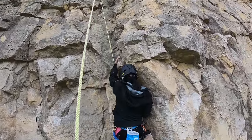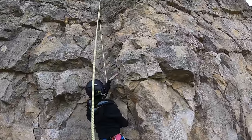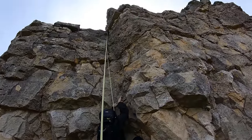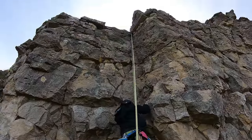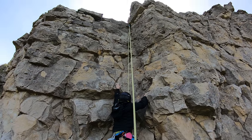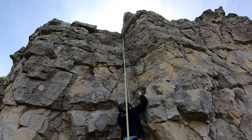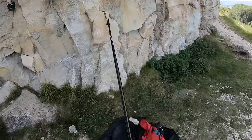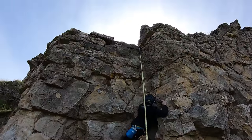Push up off that and then get your right foot up somewhere. Go closer to your body. That's it, that's it. Somewhere nice and strong that you can push up. There you go. I've got you, don't worry, I've got you. Get that right foot somewhere nice and strong. That's it. Right, that's it, good.